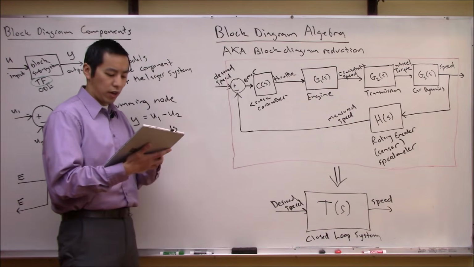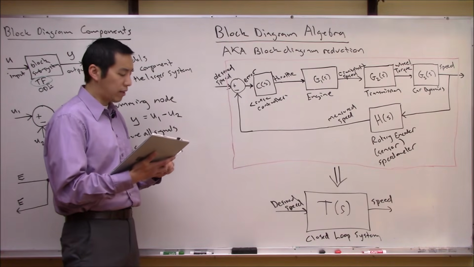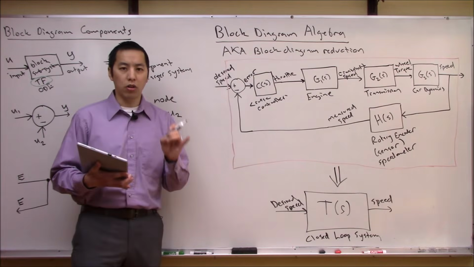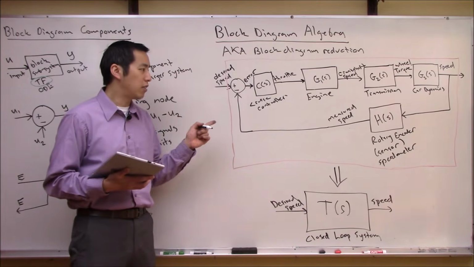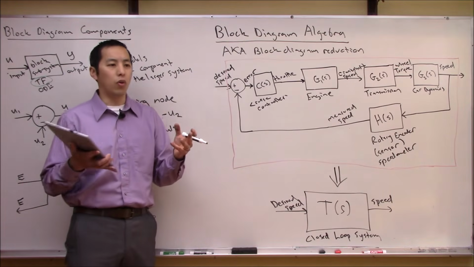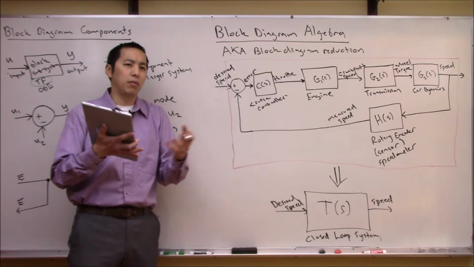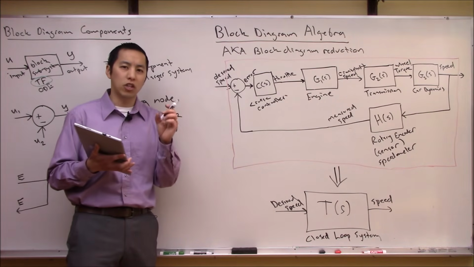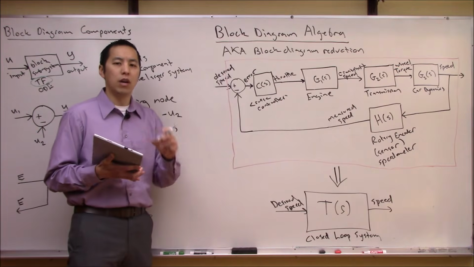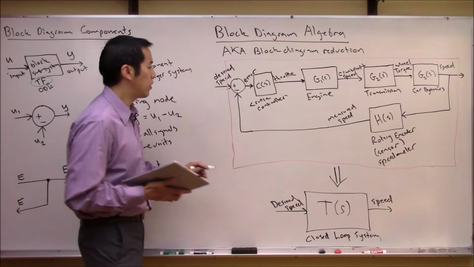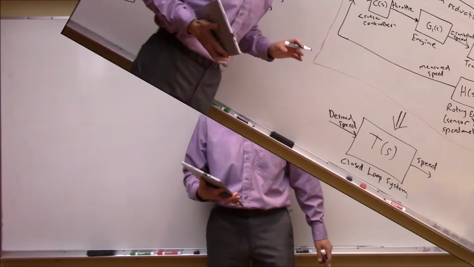so tell you what we should do here. What I want to look at now is a couple of smaller operations. So the way we're going to get to this is we are going to look at how I can combine two blocks, or maybe a block and a summing node, or a block and a branch point. Let's look at how I can make reductions in small little components of the diagram before we jump over and tackle the large one, okay? So give me a second here. I'm going to pause the video and erase the board, and we'll come back in just a second.